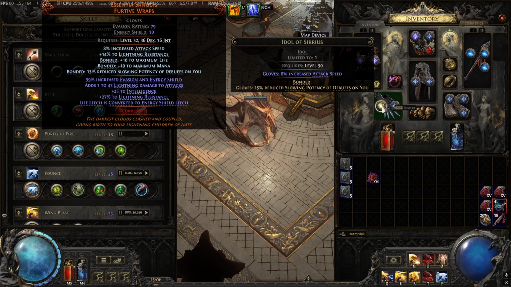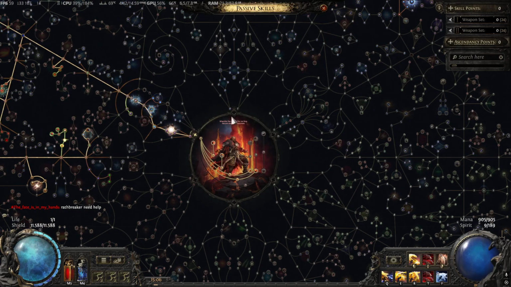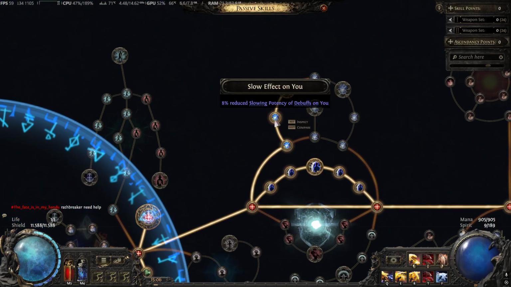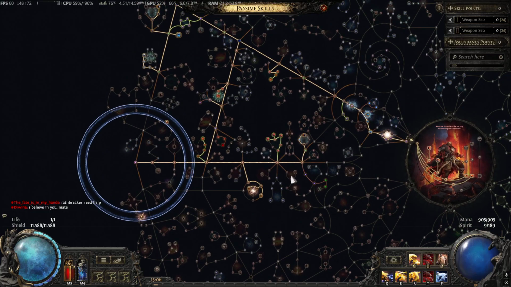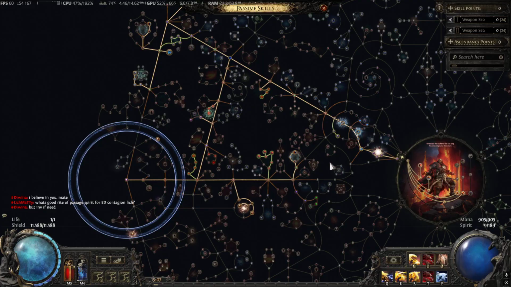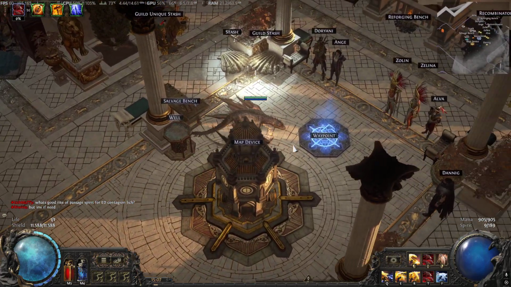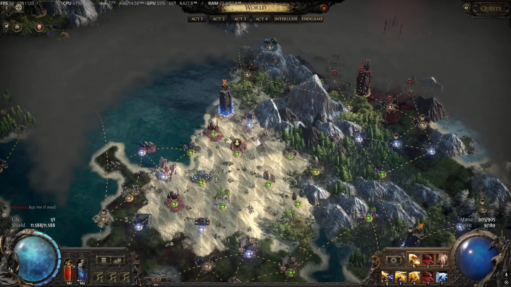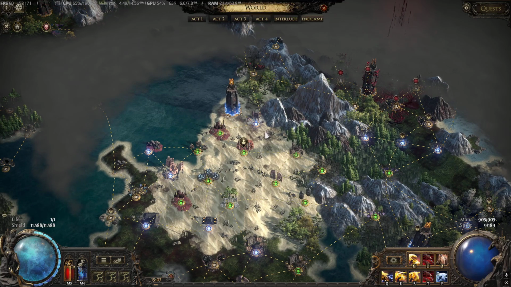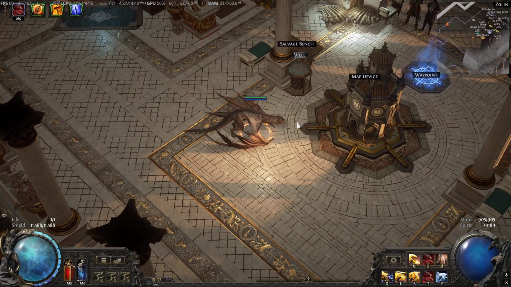slowing potency of debuffs on you. That's a big one. Hold on, I forgot to cover that. Yeah, I'm telling you, there's too much to go through. We're grabbing all these nodes here to reduce our slowing potency of debuffs on us by such an extreme amount that we basically do not get any slowing effect from things like, what's it called? The purple thing. I forgot the name. It's really annoying. Temporal chains. That's it. We only get like 1% reduced action speed and everything by temporal chains, so it doesn't affect us at all.